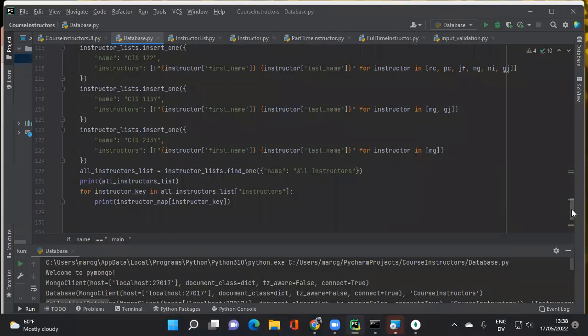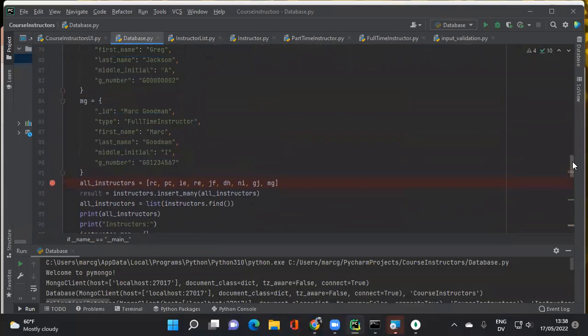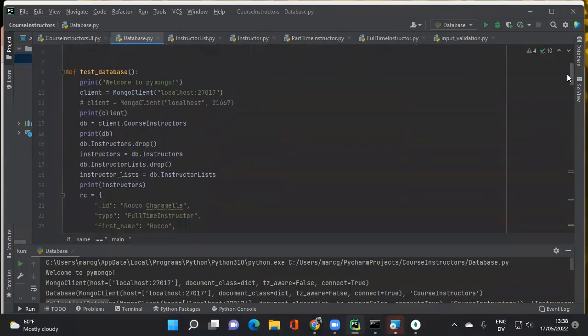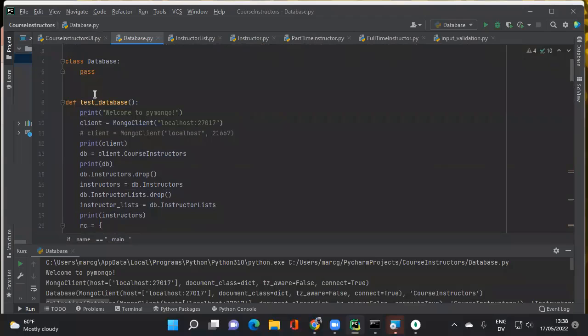So, all right. Now that I have all the data in, I want to split this up because I want two separate methods here, and I'm going to put them both on the database. These are going to be static methods on the database. The first one is going to zero out all the data and then add the starter data. So it's going to rebuild the database essentially with the right data in it.